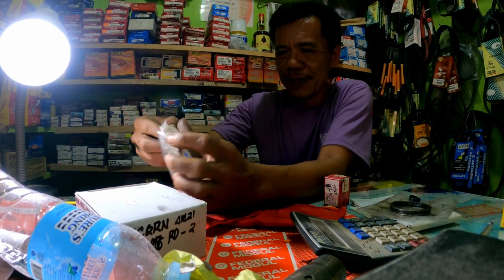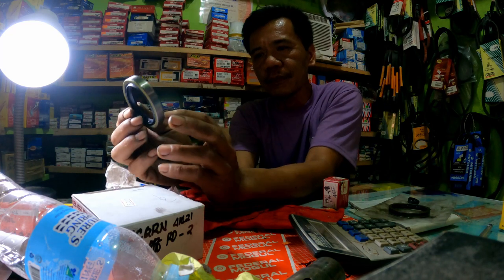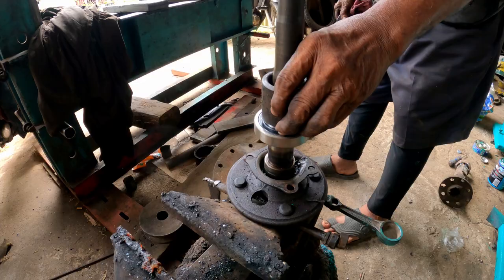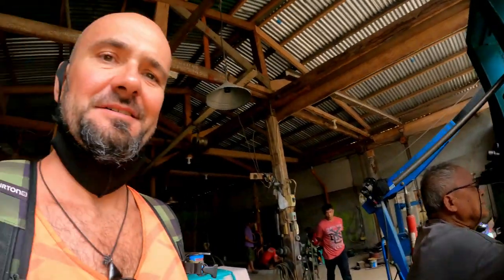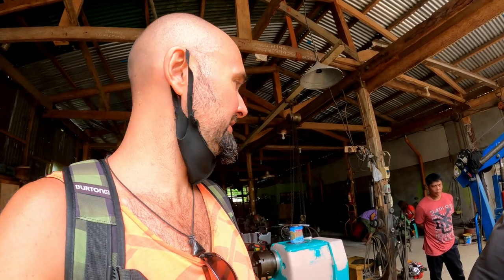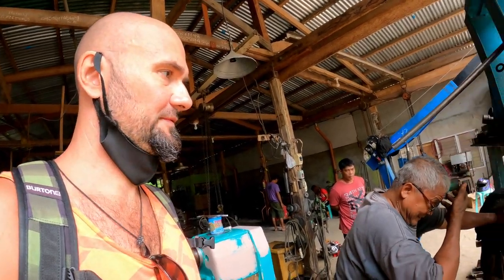This is the nearest part. I found this bearing on the island, so I'm happy. And Kuya will fix that for me. I need to do like 50 kilometers, but I have the oil seal, the bearing, gear oil, and rubber caps for the brakes.